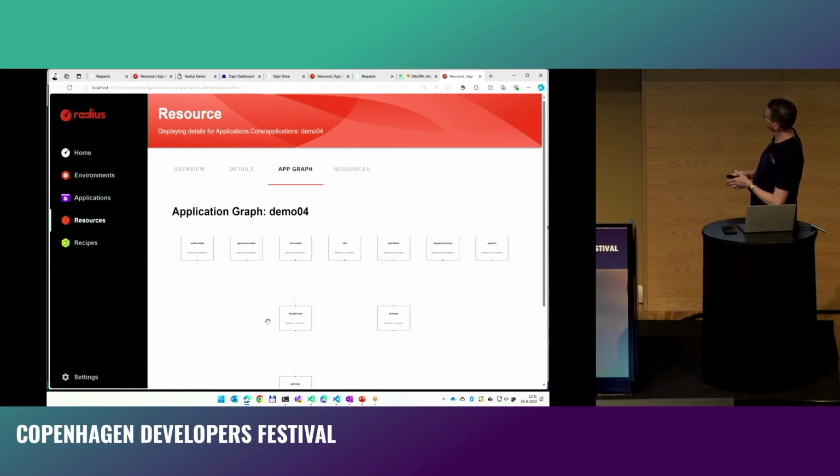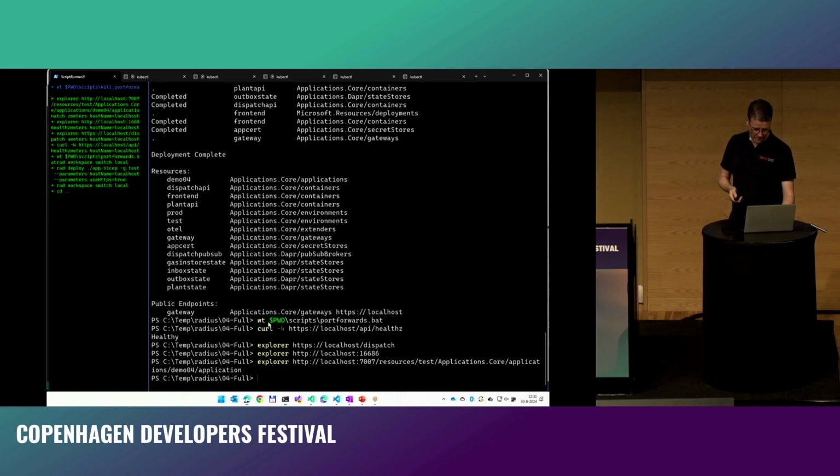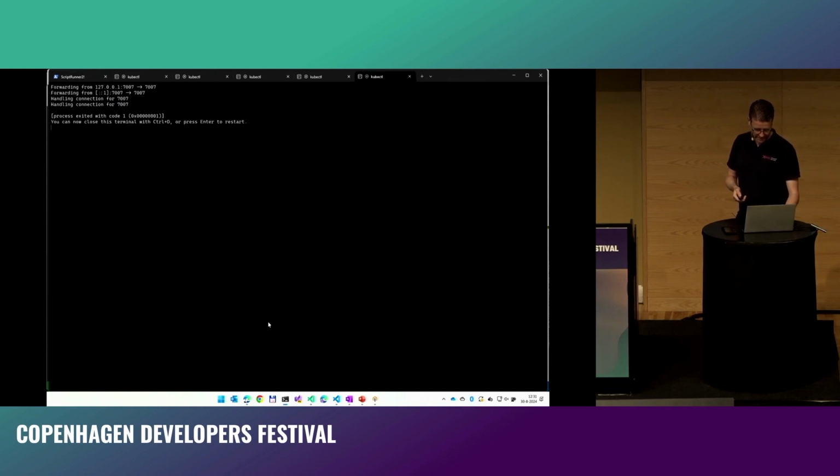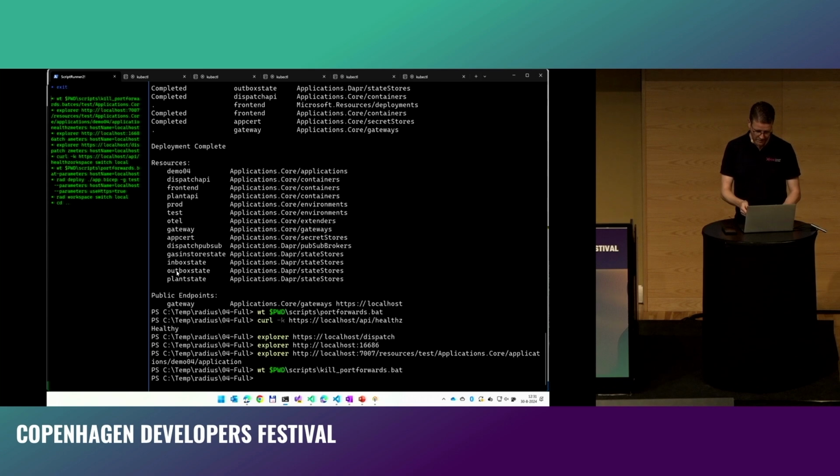Well, I'm not sure if you can see it all the way in the back, but there are dotted lines here and here, indicating which system talks to which other system. And if you see lines popping up here that you didn't expect, then you know, well, something's wrong. Right, kill the port forwards, because we have one more demo to do later.